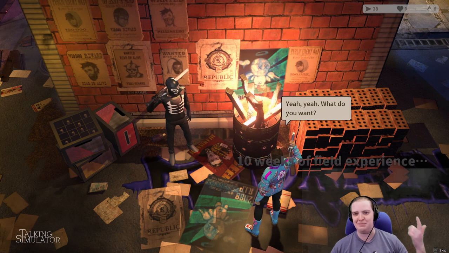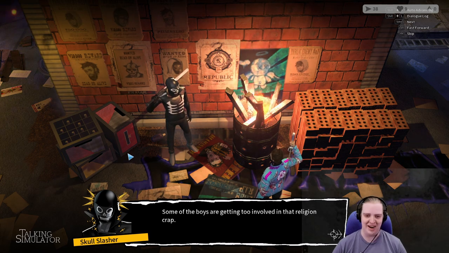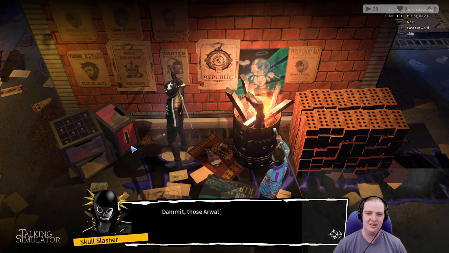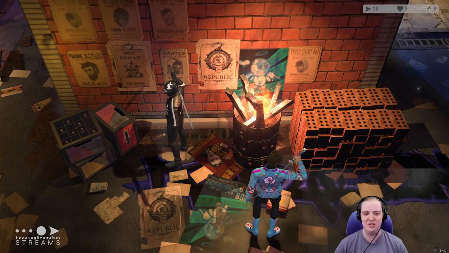What's up, Ryo? It's been a while. What? Yeah, huh? Some of the boys are getting involved in that religion crap. None of my business. Just tell me how much I'm getting paid. Ah, Ryo! Damn it, those wall troubleshooters are here. Let's beat it, my dude.